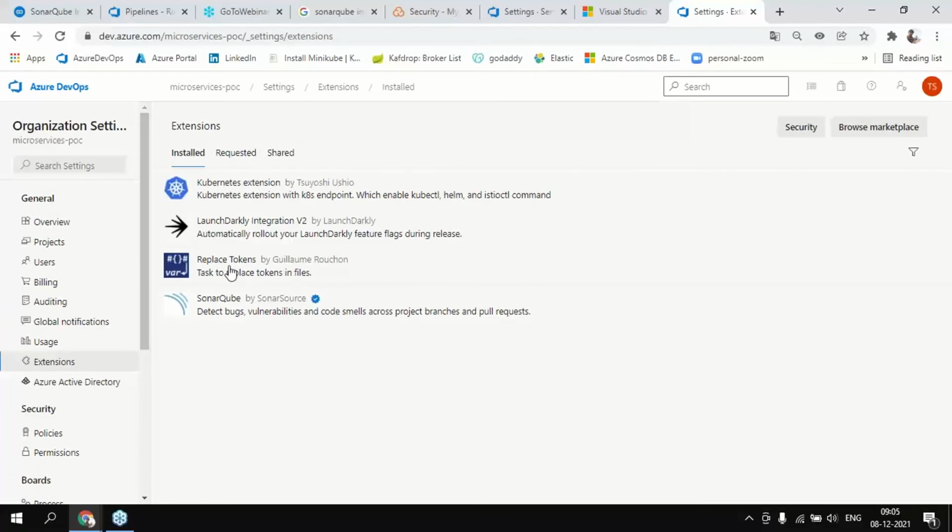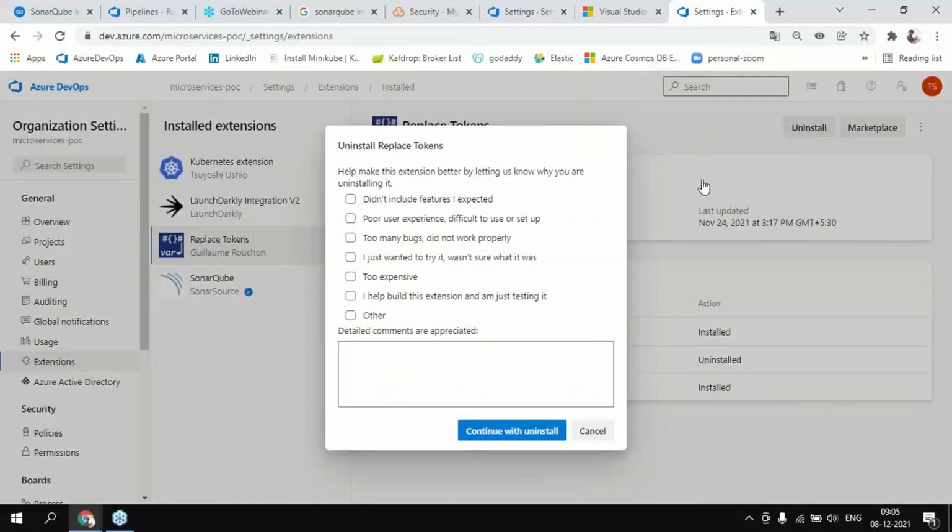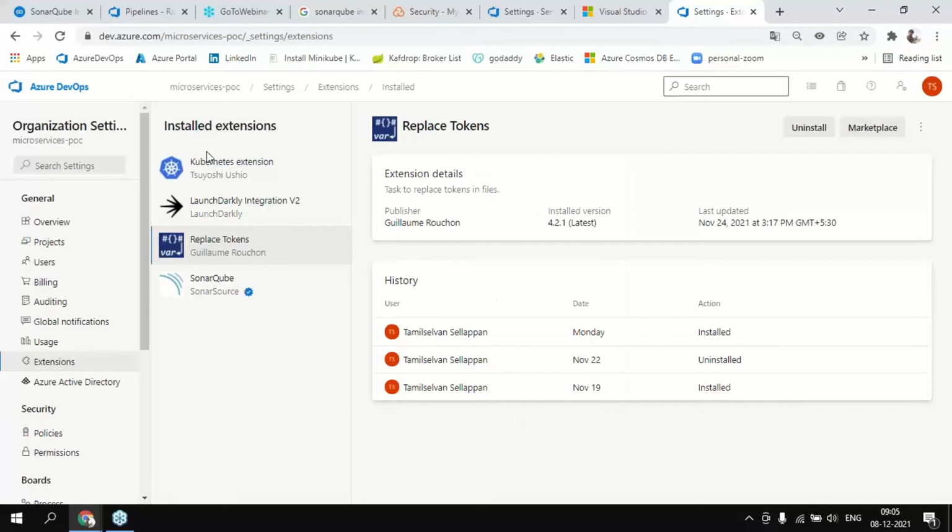Maybe I will uninstall Replace Tokens, because here you can install a maximum of 5 extensions only. I think with the free trial we can install up to 5 extensions. So far there are only 4, right? So I will just search for SonarCloud.